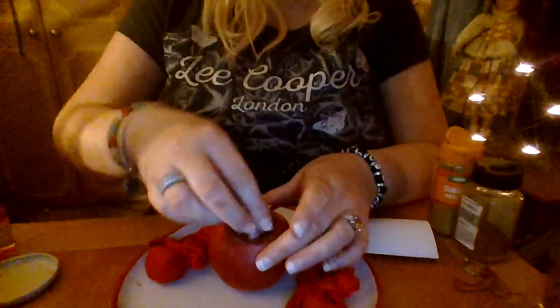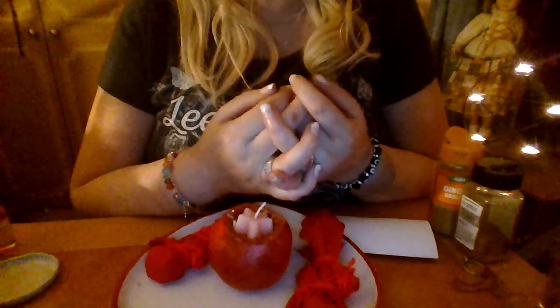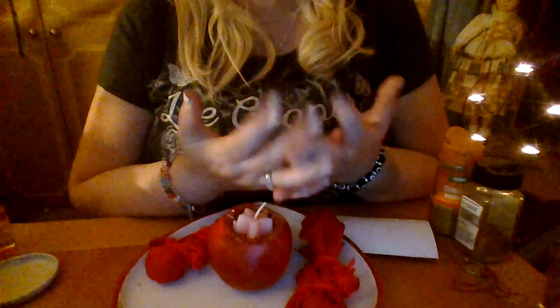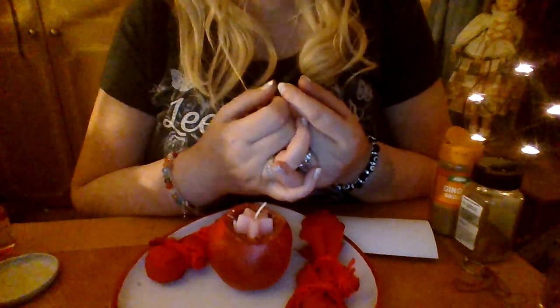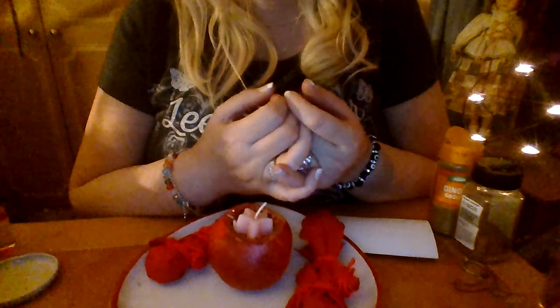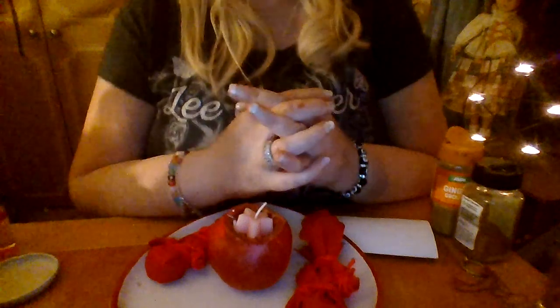Okay, right. What I'm going to do is place a little light in there. So that will go like that. It's just so that I can present it to her. I like to top this with brown sugar, but I don't have any at the minute, but it doesn't really matter. It's just an offering so that she accepts it. To me, she accepts anything. I give her chocolate bars. I've given her alcohol. She likes Guinness, so I give her that. She likes coffee, tequila, vodka, rum, sweets, chocolate, hard candy kind of sweets. She really likes them. To be honest with you, I don't get a negative response. I always give her just whatever I have to hand, and she's fine with it.